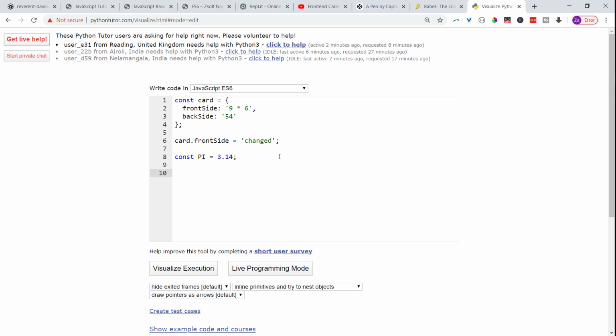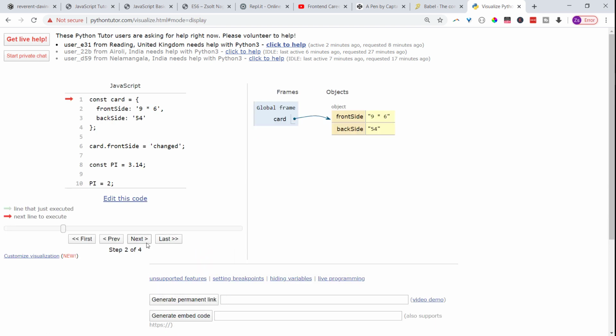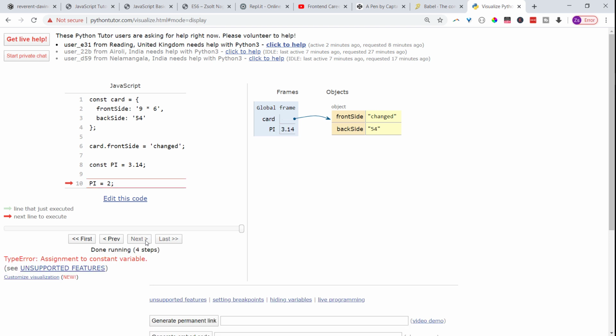Now here, if I say pi equals 2, then let's see what happens. Let's visualize the execution. So step number 1 and 2 are the same, and then we create this pi constant. And as soon as I say pi equals 2, there is an error. You can see type error, assignment to a constant variable.